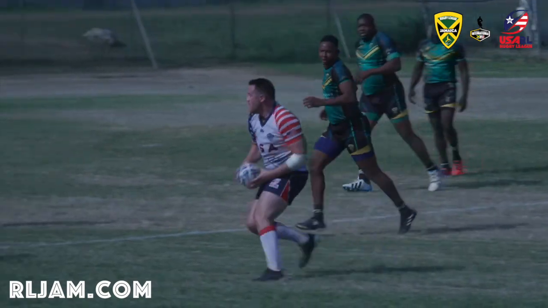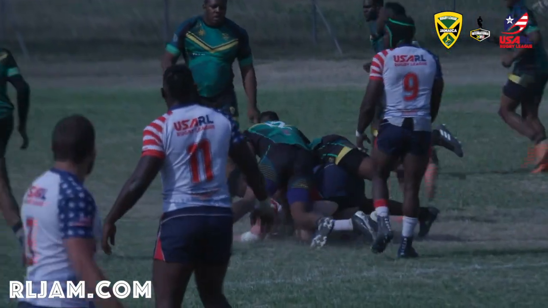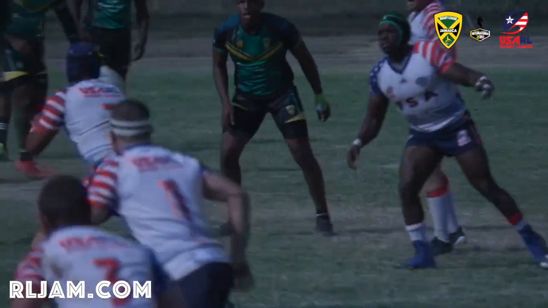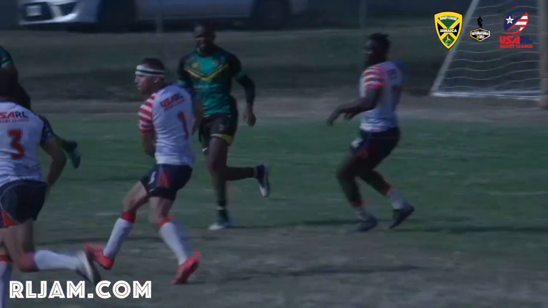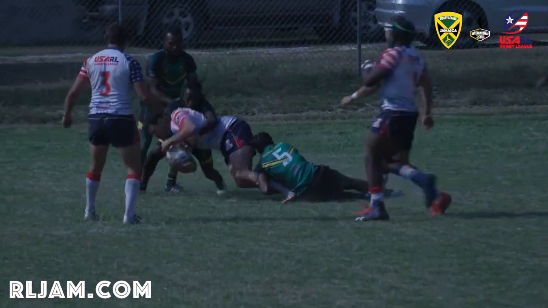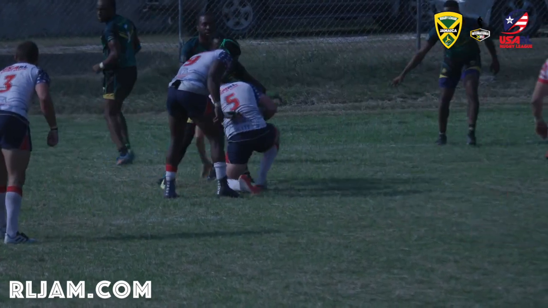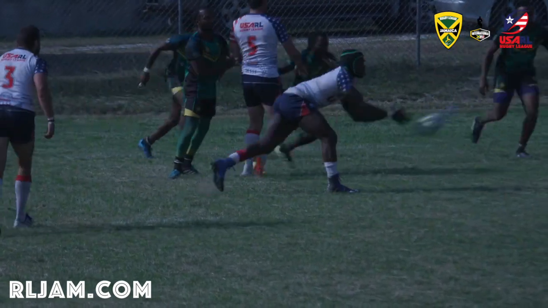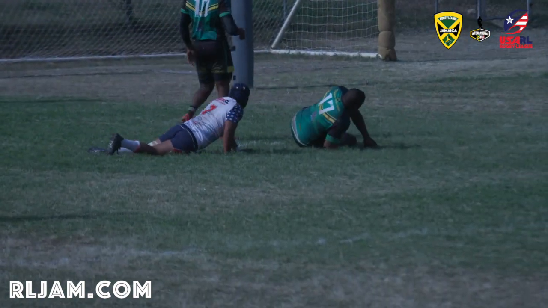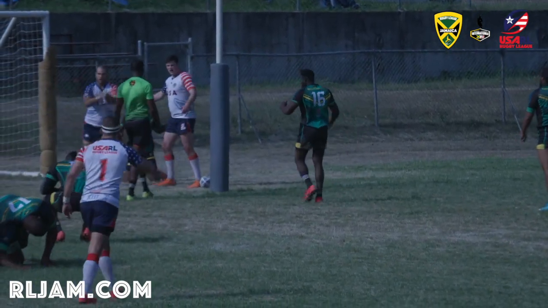There's a pass out there to Nick Newley, the USA captain, who is tackled and spins out of it. Quick play the ball there by Nick Newley. Pass to Charlie Jones to the fullback. The winger makes a cut. That's a good tackle there by Akeem Murray. There's a pass there to Jones, and Jones with a pass that looks forward. It's not called forward.